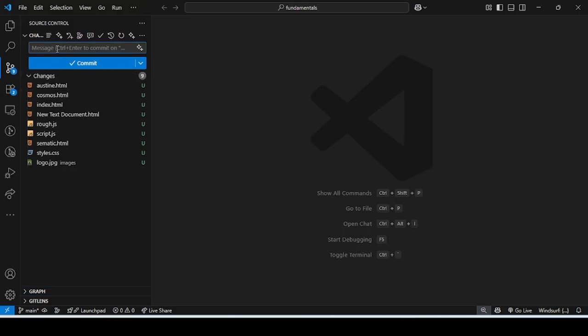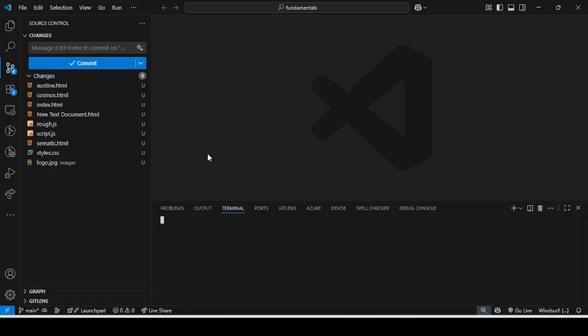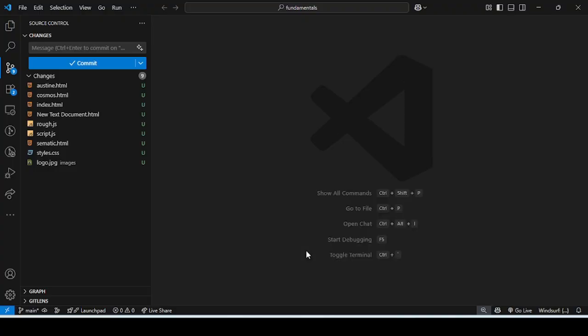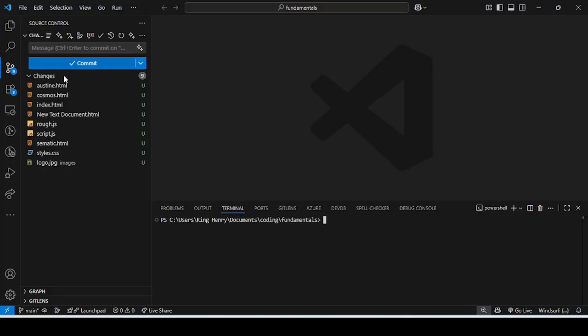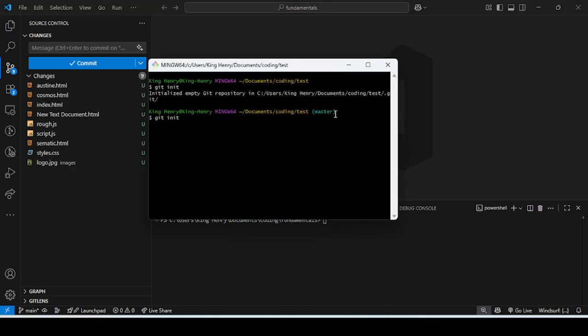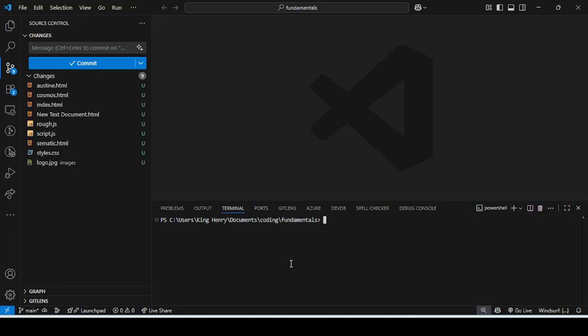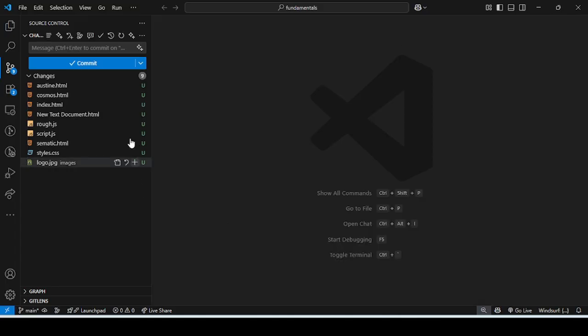If I come here, you can also use the terminal. Click Ctrl J, you open your terminal, and you can do the same. Instead of clicking initialize there, you can do your git init here also, and it's going to work. But for the sake of the beginning stage, let's just use our VS Code easy tools without going through the terminal, because whatever we are doing here, we can also do with our Git Bash. But for now, for the beginning stage, let's work with our VS Code.